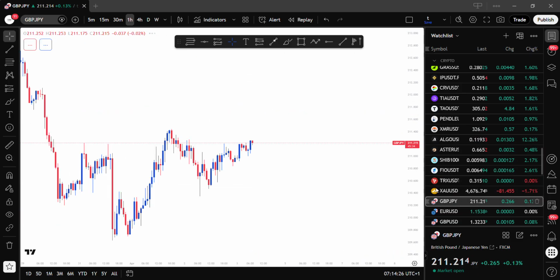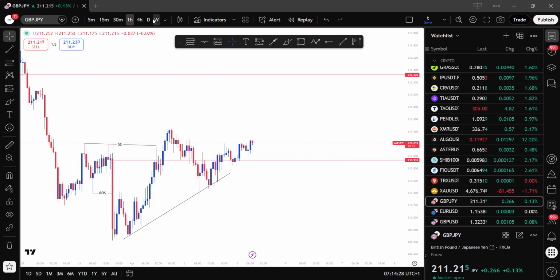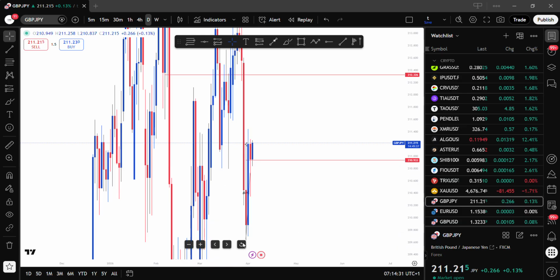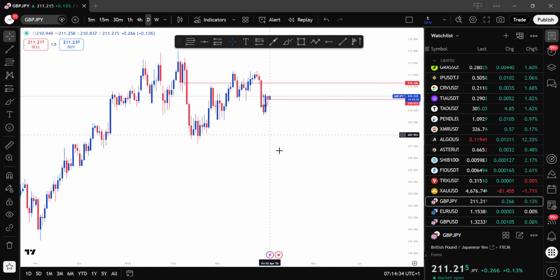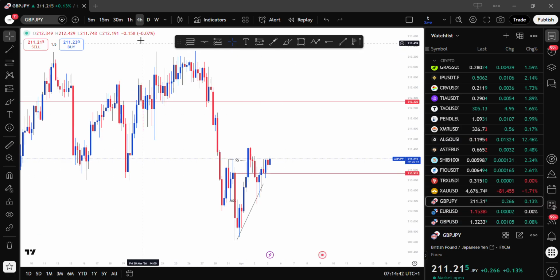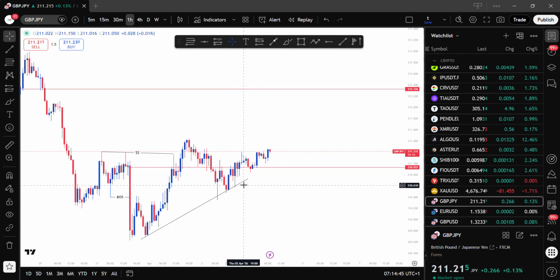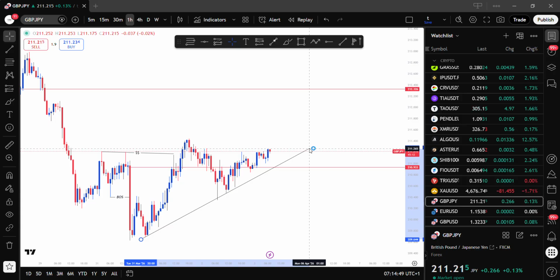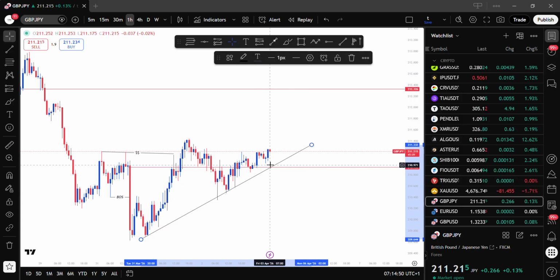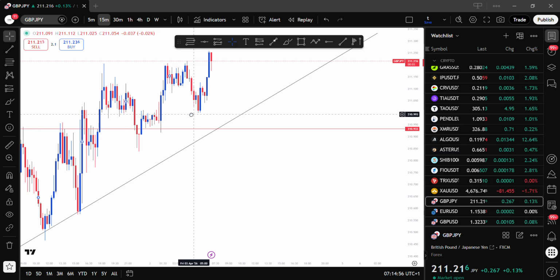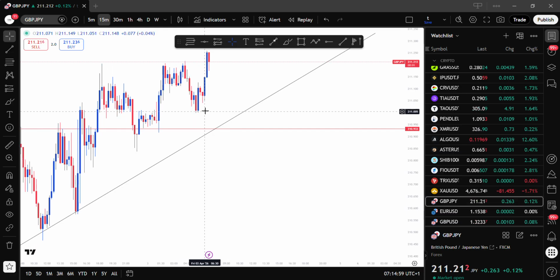So next we have the GBP JPY. As you can see on the daily time frame, the market has been heading back up after expecting this point a bit and coming down. Since it has been going up, let's see what's happening on the 4 hours. Kind of more buys are happening now. This is the first and second bounce on the trend line, so the third one should happen. After the third one, the market keeps pushing, but there's no entry for a buy now. So we'll just keep waiting and see what the market has to offer later in the day, except it comes to respect this other block here, which might not happen.